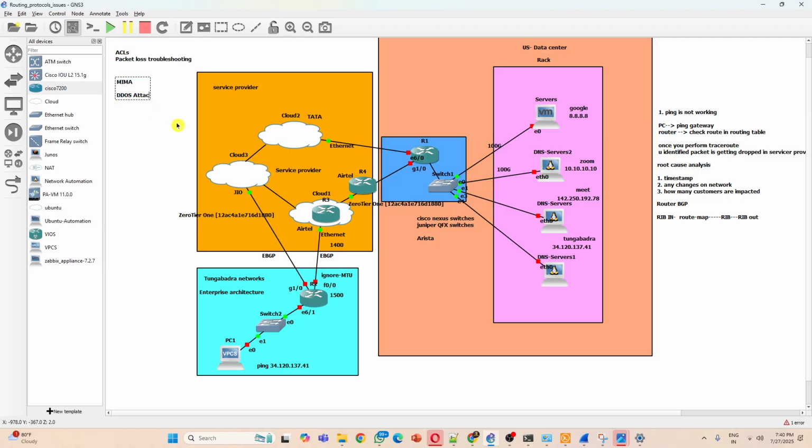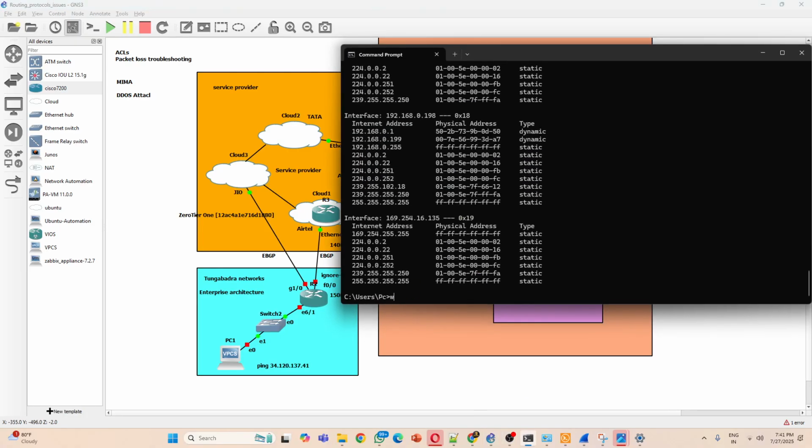DDoS attack means, suppose you initiate a ping. What is ping? You ping with the destination IP. Suppose this is my Tungabhadra Networks and you are pinging 34.120.137.41, whatever it is, or ping www.tungabadranetworks.in.